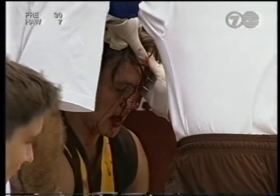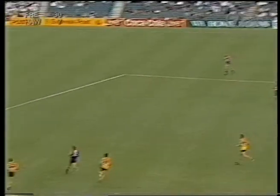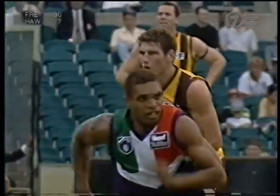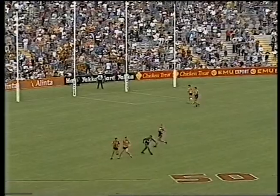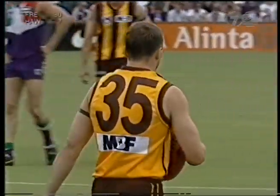Let's go down to the boundary. Adrian, there's a lot of blood there. Oh, it's unbelievable here. Quinton Leach seems to have kneed Chick accidentally in the head and has split him across his forehead, very similar to what happened to Brenton Sanderson yesterday. I think he's going to get 5 to 10 stitches by just looking at the split, but shouldn't be anything more serious than that. Let's take a replay of it.